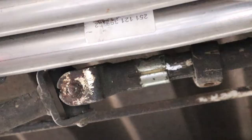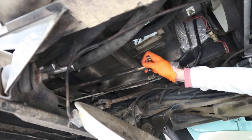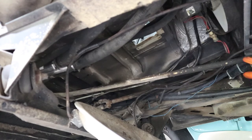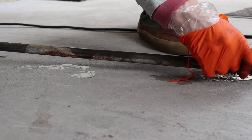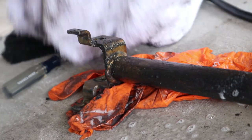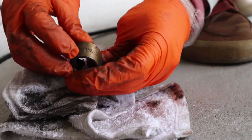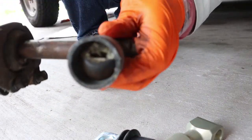Every time I took something off, I marked it for proper adjustment. I also started using whiteout instead of sharpie since it was easier to see on the oily parts. The rear bar was now off, and the front bar came off easily as well. At first I thought I could pull it through the front, but found it easier to pull it over the fuel tank and through the rear. I remarked everything with the whiteout pen again and started cleaning off all the grease. The rear bar was seriously grimy and probably had never been touched before — even the bushing was very loose.